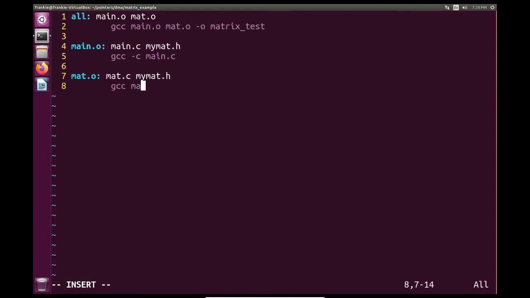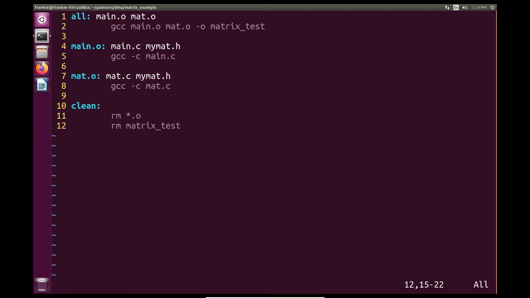And again, we will take mat.c and generate the object code for that. Finally, we get to clean. Here we want to remove all object files, and then remove our executable called matrix test.